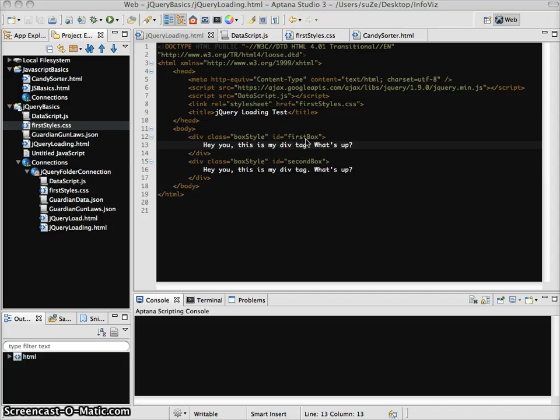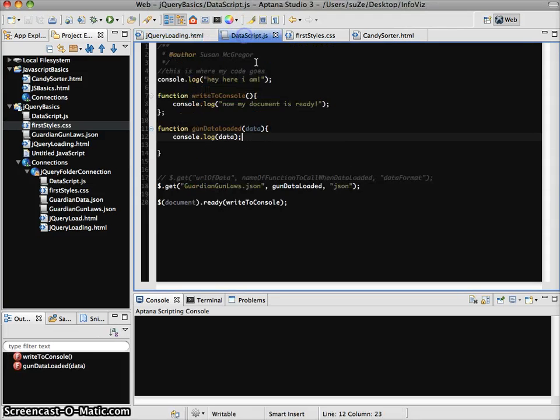We can also use classes in an additional way with this, but I kind of want to just latch onto this idea of the div ID for a second here, because this ID is actually what's going to provide us a way to hook together our HTML, our divs, with our data in our JavaScript. And why is this the case?